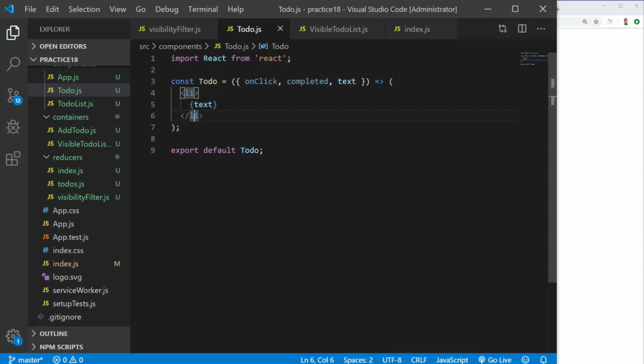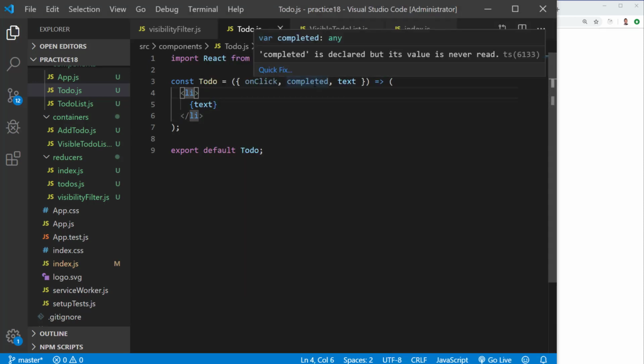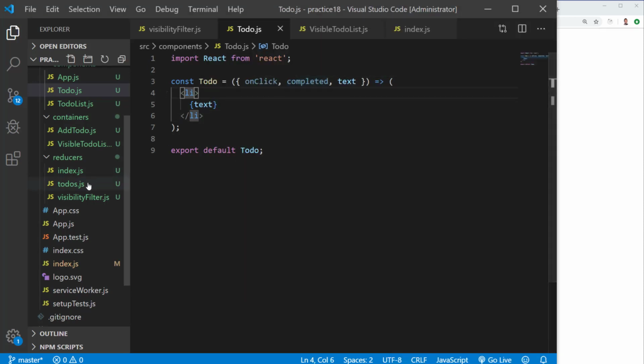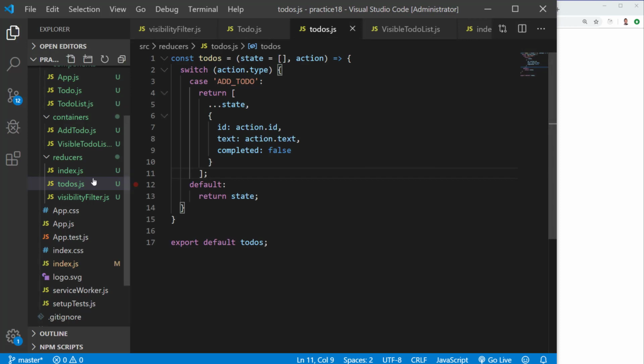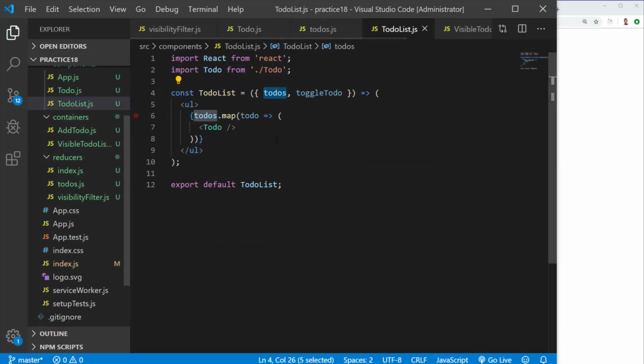Each child on the list should have a unique key. Okay, so if we go to to-do list, we should say key is equal to to-do.id.